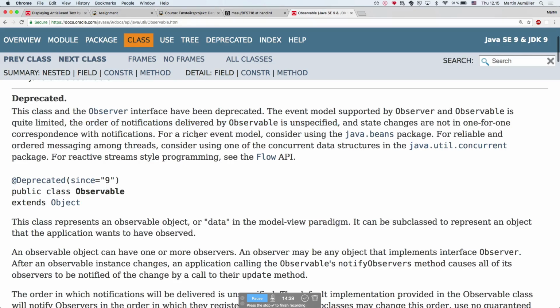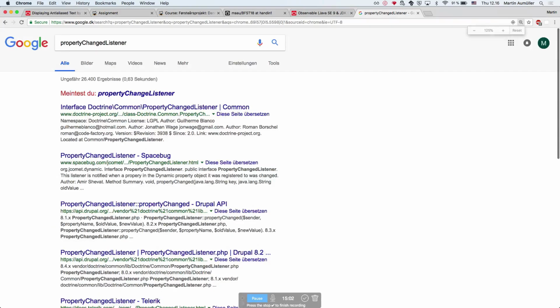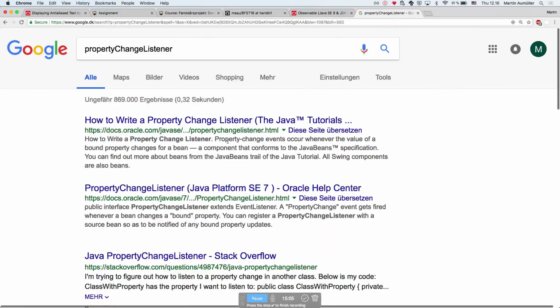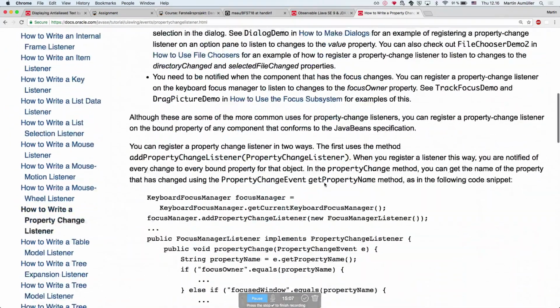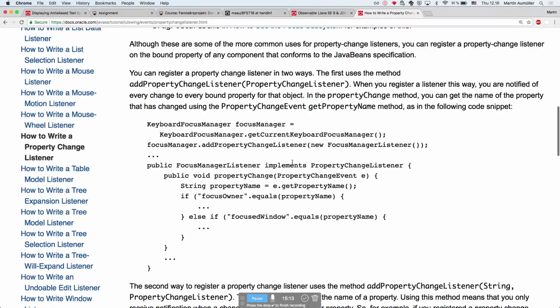And what can you do? I played around with it and I saw some of your Handins change that, and I'm also going to look at that if I like the way you did it. There is this Java Beans package, and that one has a lot of notification, like PropertyChangeEvents and listeners. PropertyChangeListener, how to write one. This can be quite nice. The model says one of my properties has changed and actually tells you which property has changed.